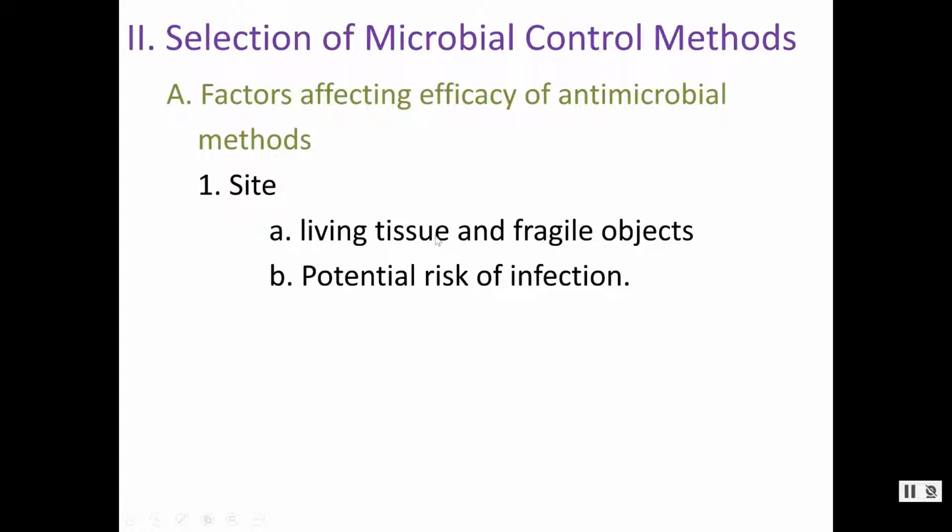You're also going to make some decisions based on potential risk of infection. The hospital surgical unit is going to be disinfected very well. The hospital waiting room is disinfected, but the surgical room is sterilized. Things have to be sterile in there. Potential risk of infection: how likely are you to come in contact with something that's bad? Hospitals, a higher risk. In our homes, not as much. So what's your potential risk of infection? You're going to consider that when you're making these choices.